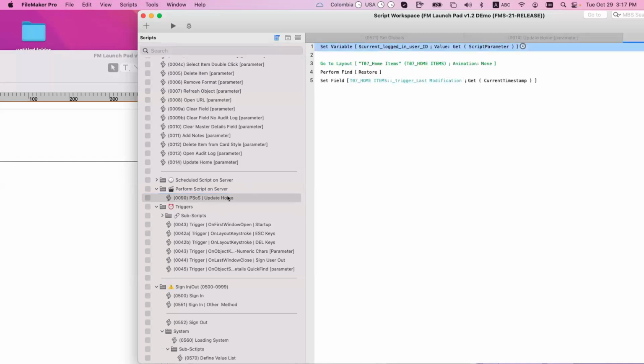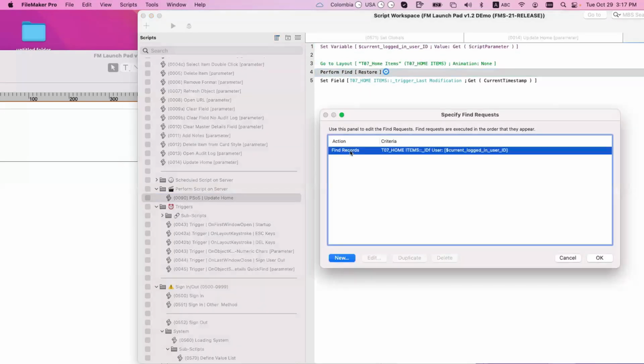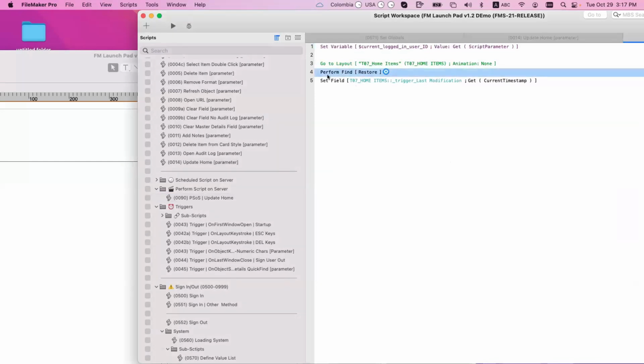I'm collecting in the server the ID, then I'm going to the layout of the item. I performed this find, so I'm going to look for this particular record, and then I'm setting the trigger to update the record of this dashboard. So I'm going to show you that.